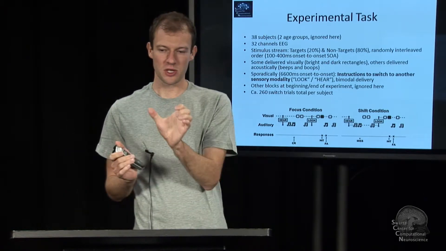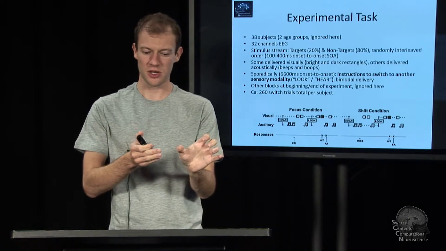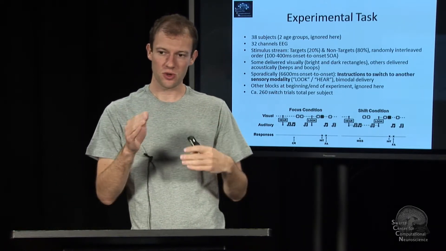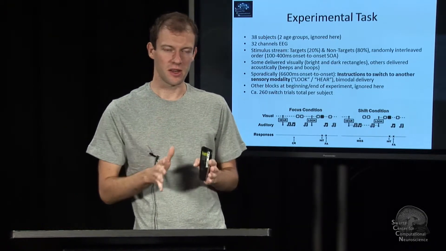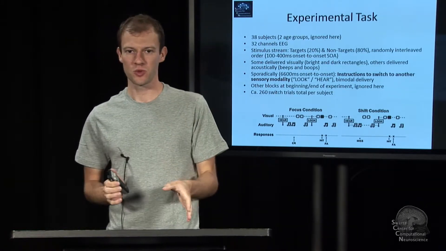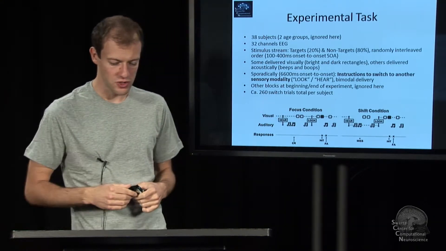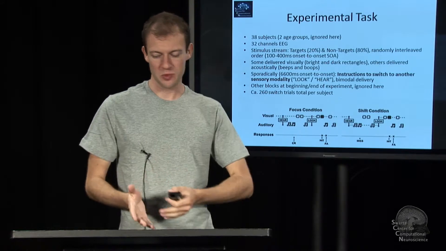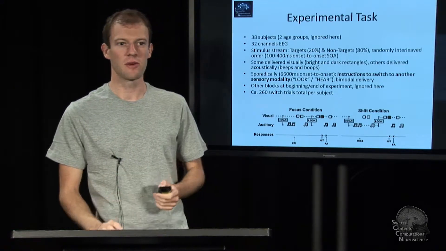What you have is a person is attending to something, and then he gets a switch cue or she gets a switch cue, and then he or she is attending to the other modality. And there's two cases. Either you switch from vision to audition or audition to vision. So we are analyzing that data relative to the switch cues and see if we can predict in what direction they are switching at that cue. The reason why we're doing this is to make use of all this time structure and see if we can learn these parameters, changing over time and in frequency and in space basically to learn everything at the same time.